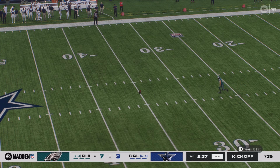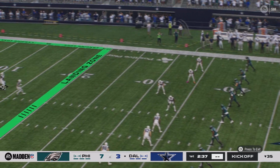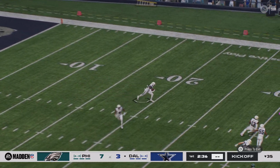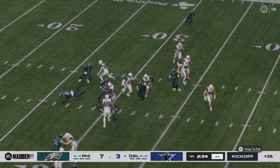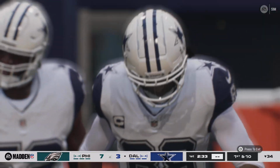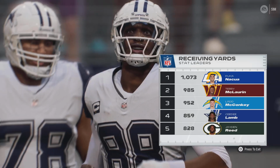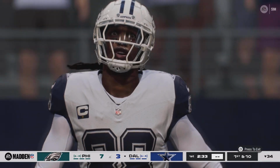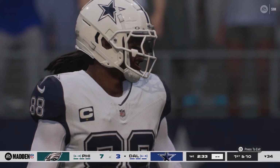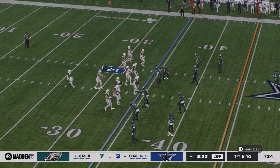So, following the touchdown, the punter is going to kick this one away. Now, a return coming from the 14. Nice job on the return. He's down close to the 35-yard line. There's CeeDee Lamb heading back out there with the rest of his Cowboys teammates. And he is right up there amongst the league leaders when it comes to receiving yards by a wideout this year.